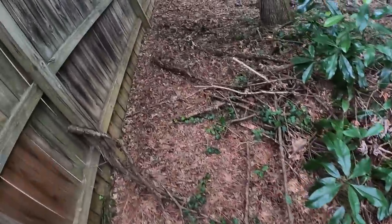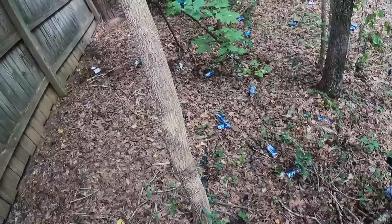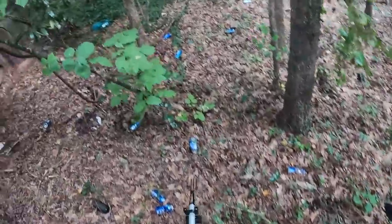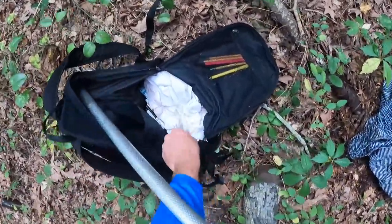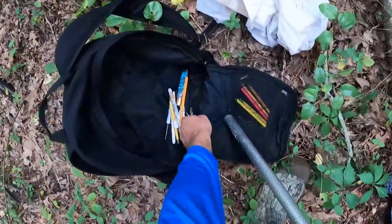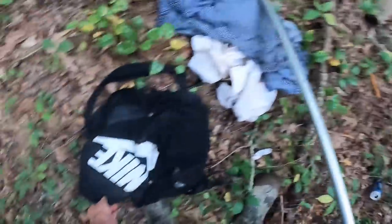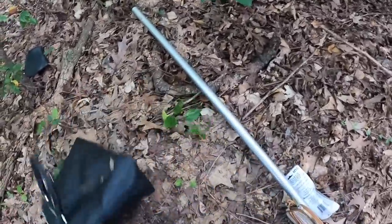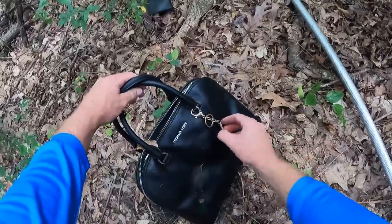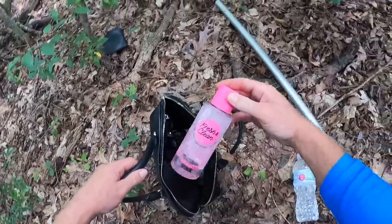Holy cow. Oh my gosh, look at this guys. First off, somebody's been sitting back here drinking beer. This is all on my property, by the way. Look at all the beer cans. We got another backpack though. Look at this - I got an egg string. Oh, there's a little frog! Oh my goodness. Backpack with school supplies. Someone's knickers. Nike backpack. Some change in the side. Look at this - a purse. Someone's purse. Michael Kors - it's got a big M on it.